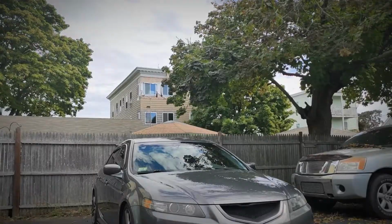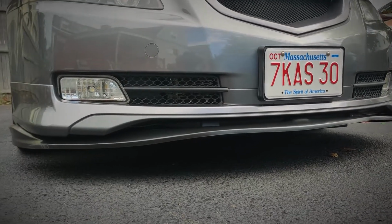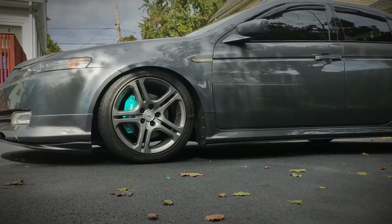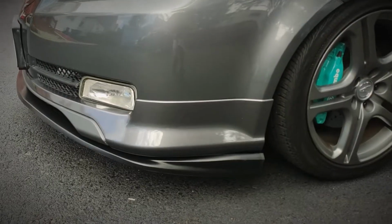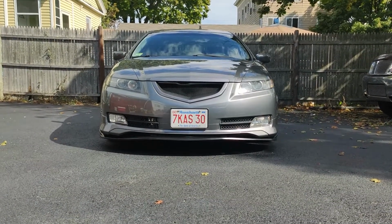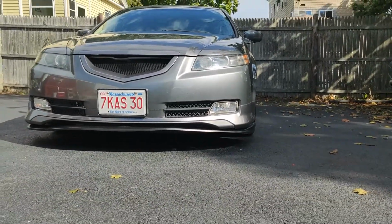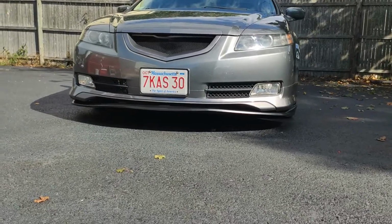Day 3. Hey, so we're back again, guys. This is actually day 3. Can't believe it's taken 3 days to put on this damn lip. But it's finally done, and let's check it out. So as you guys can see, fitment is a lot better. We still get that hump on this side, but that's okay, because you see these 2 things.